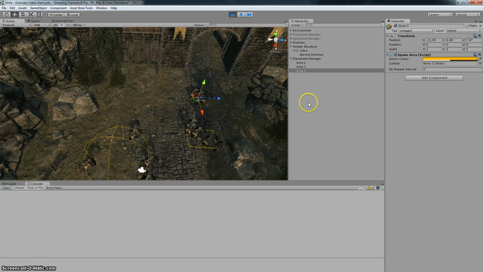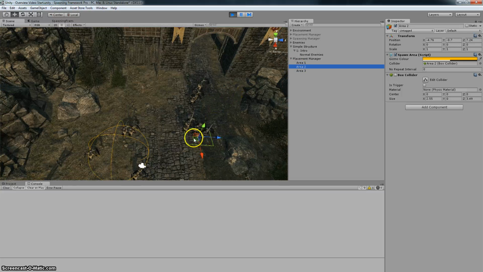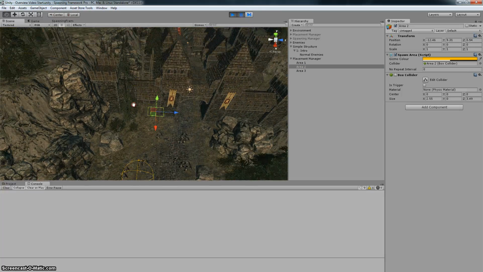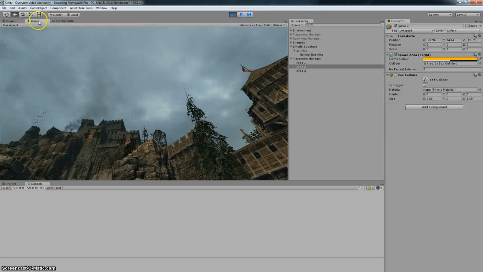But I'm going to show you something else first, which is the no repeat interval. So let me first grab this here and show you an example of where it can be used. So let's pause this, and I'm going to move this up into this tower here, as though we're going to spawn archers in this area. Doesn't need to be perfect. I'm just going to get it roughly in place. There we go. Okay, and back to my scene view.